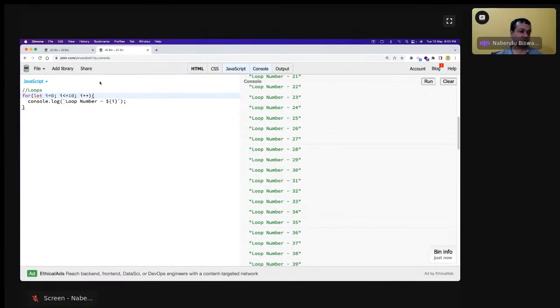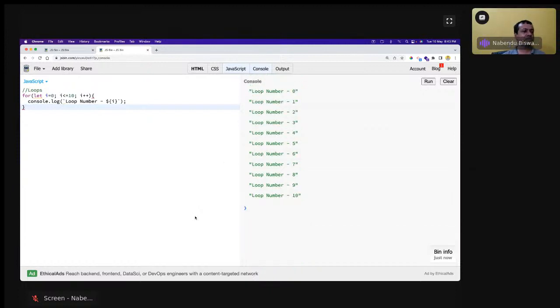For loops, as I told, the code is the same. Like in C++ and Java, you'll have an int instead of the let. Just that much difference is there. And instead of a console.log, you might have a print. But generally in a for loop, we have a lot of statements. Okay, so it is like this. So for let i equal to 0, i is less than equal to 10, i plus plus.